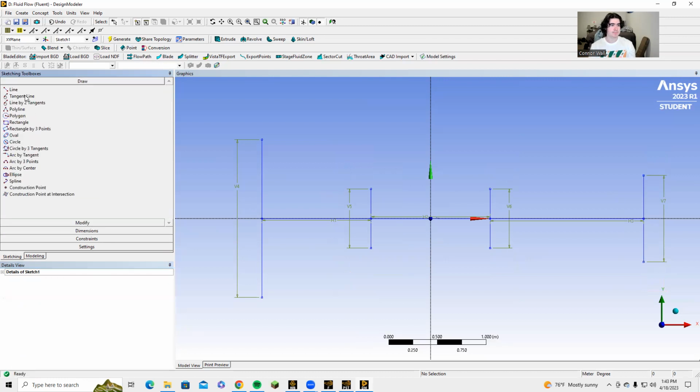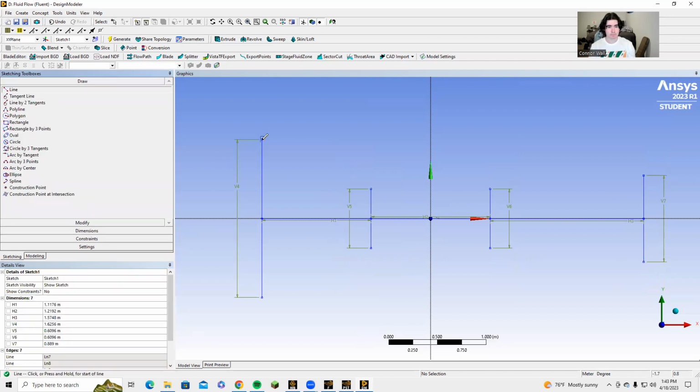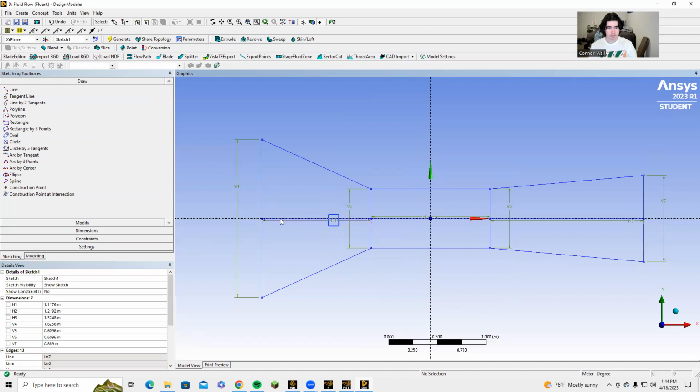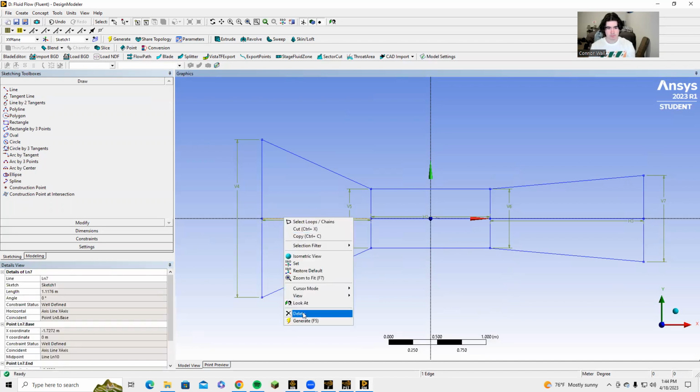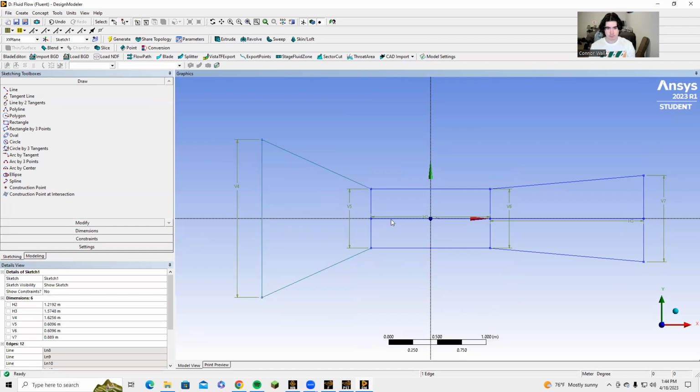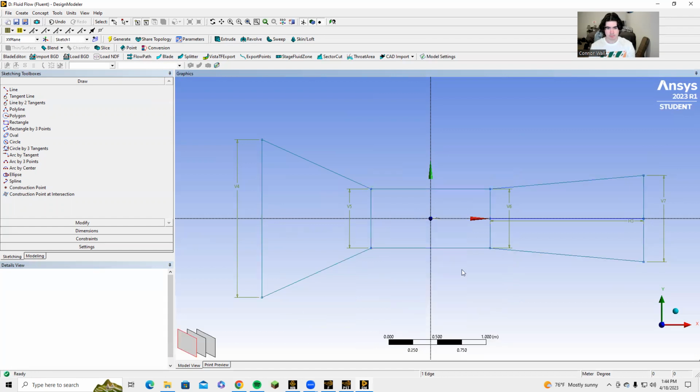And then draw. And delete everything inside.